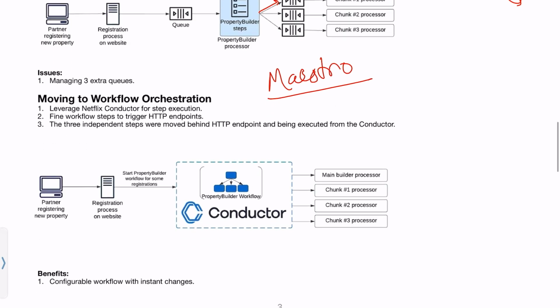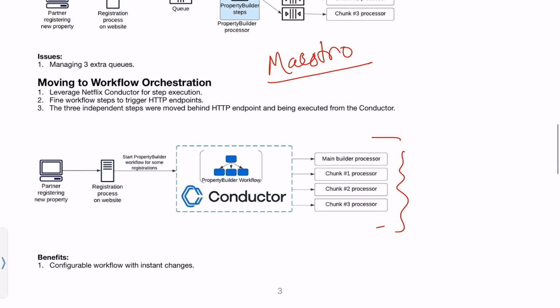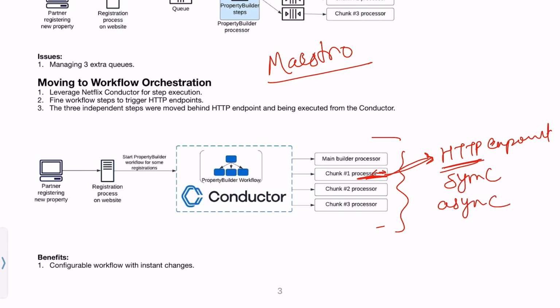The idea here is that you define the workflow steps, and for a particular step you can mention that to execute this step, call this HTTP endpoint. This endpoint could be anything, but let's say it's an HTTP endpoint. So you forward that request to the HTTP endpoint, and once that request is completed, now, I think I'm going too much into the details, but let's quickly wrap it. It could be a sync call or an async call. If it's a sync call, then it will wait for that HTTP endpoint to send a response.